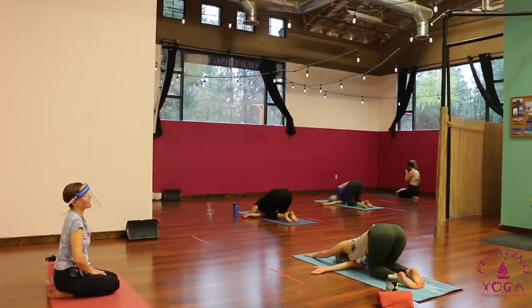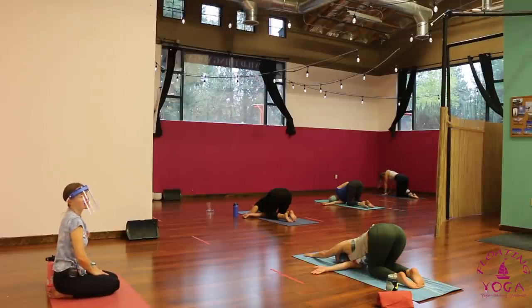Breathe through your upper back, your shoulders. You can hold a lot of stuff there, carry the weight of the world on our traps, between your shoulder blades, rhomboids. Give it permission to release as you exhale.